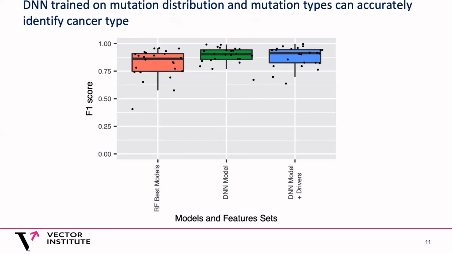The main takeaways here are that the neural network trained primarily on features from passenger mutations was the overall best performing model, with an F1 score of over 0.92, suggesting that passenger mutations are sufficient for accurately identifying cancer type. We also had an interesting side result: when we added explicit information about which cancer genes are altered, we saw a slight decrease in overall performance. This is probably due to a small degree of overfitting.